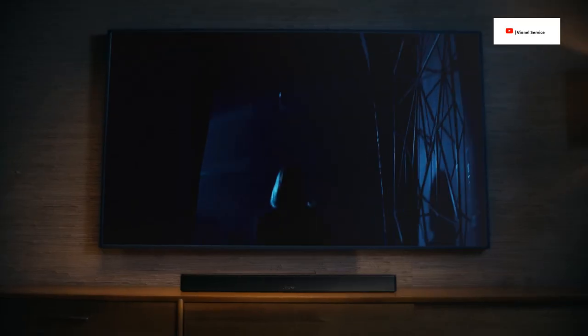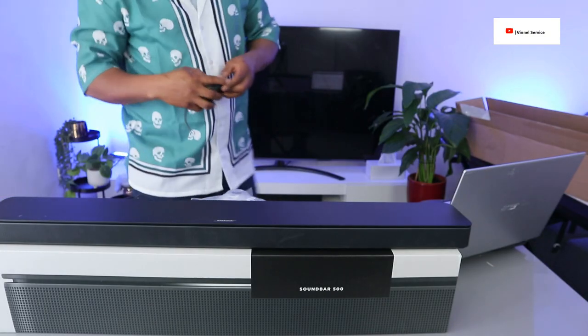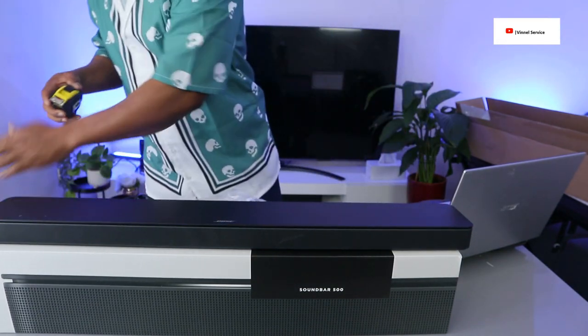What we want to do is basically measure this soundbar, then try to connect the soundbar to laptops to test the audio quality.